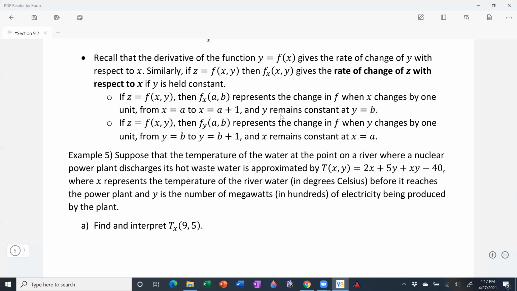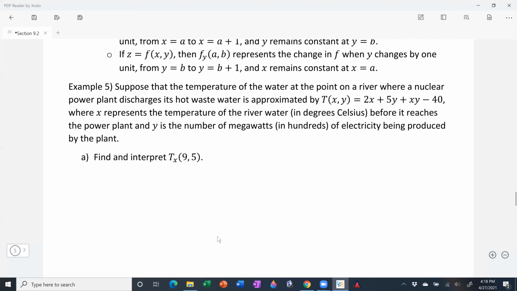Okay, so per 1 unit increase in the variable, the overall function would increase by 3. So that's kind of the same idea here, is we really want to just think about per unit increase, okay? And that's the hardest part when we're going to the interpret part of the problem, because we have to be very, very careful about what all of the variables represent in the context of the problem. Okay, so I'm definitely going to be writing a sentence to answer the problem when it says interpret. Okay, so let's try example 5 here.